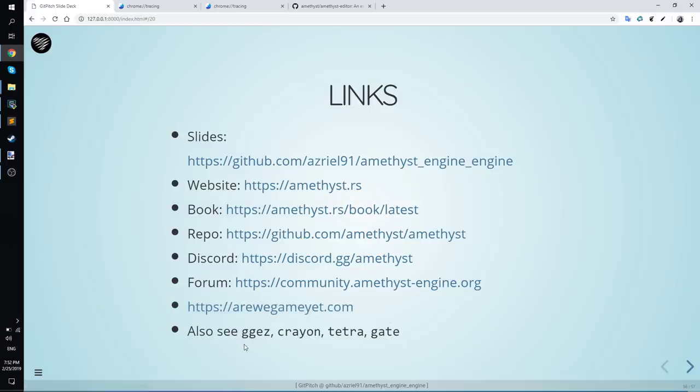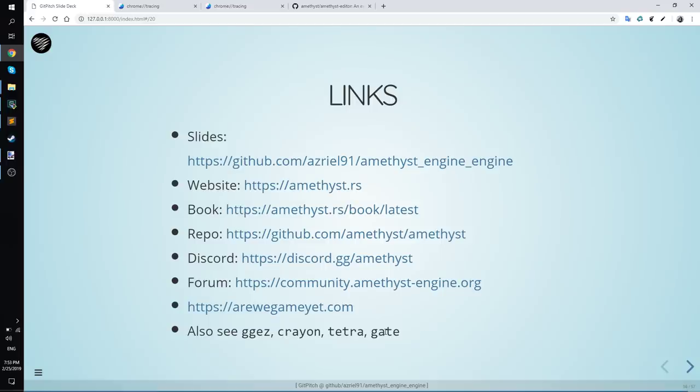And there's a number of other game engines out there. I did not list Piston here, but GG Easy, Amethyst and Piston were the first three that were available at the time I was choosing a library. I happened to not choose GG Easy because of the SDL2 requirement. I think that might be going away soon, but there we go. Crayon and Tetra. So Crayon, I think existed at the time, I just didn't find it. It looks pretty promising as a game engine as well. And Tetra's one of the newer ones. I have not tried it, but the developer is quite active.